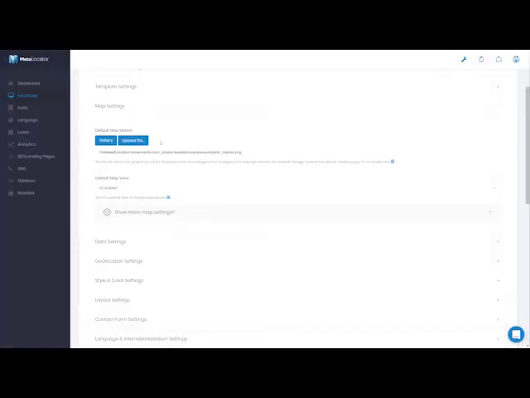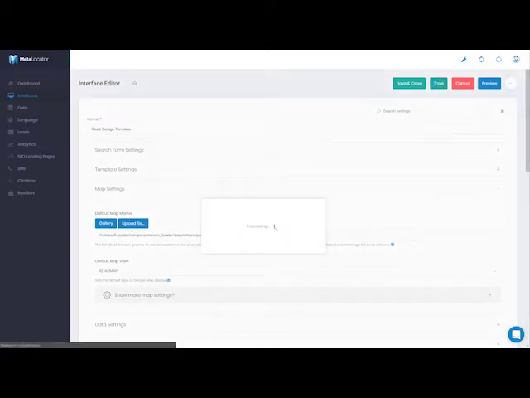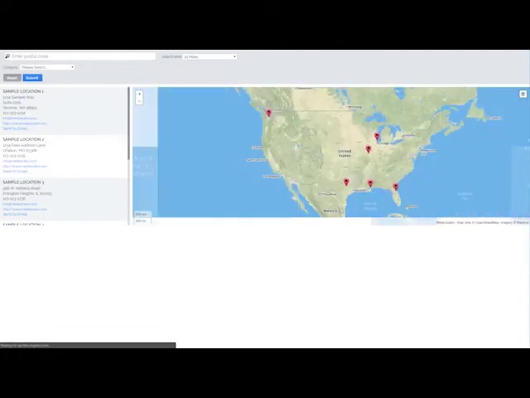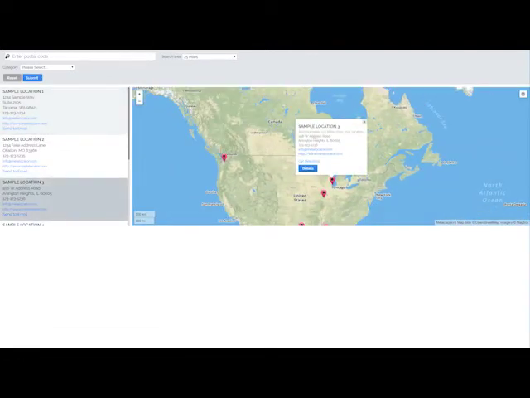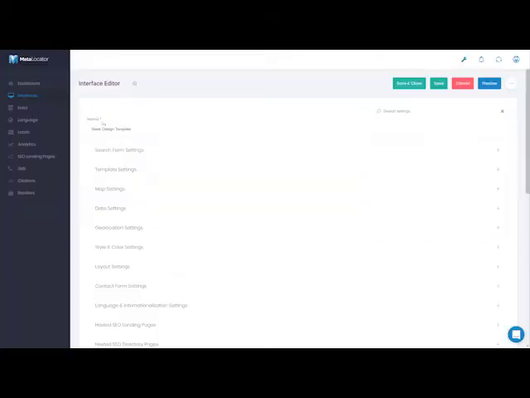I'll choose a pink icon, or I could even upload my own. We'll save this, and we'll reload our preview just to see what's changed. Notice now that the map markers are all pink. Let's change the rest of the colors to match our pink aesthetic.